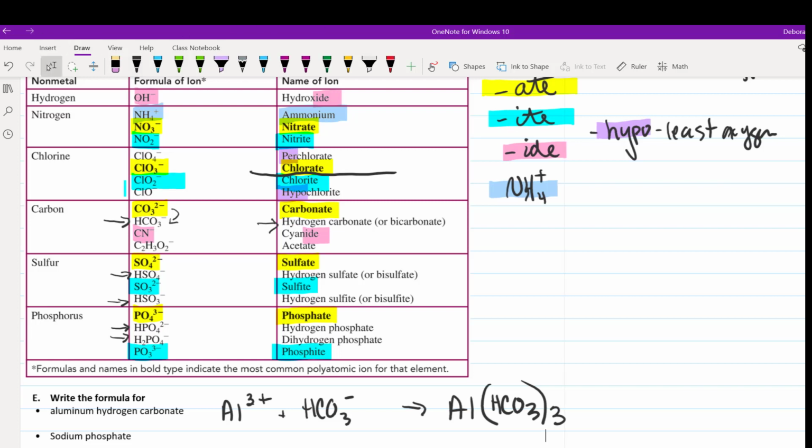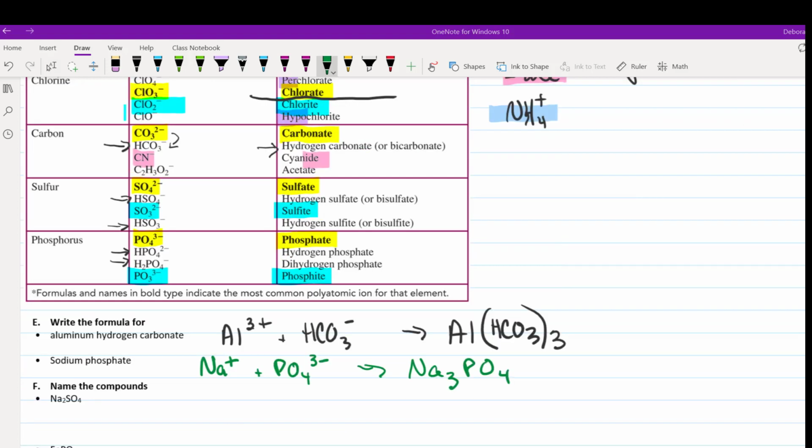Then come back and check your answer. Well, sodium phosphate is sodium, Na, positive 1 charge. Phosphate is a -3 charge. We don't need to worry about wrapping this one in parentheses because we only need 1 in the formula, but we do need 3 of the sodiums to balance off that -3 charge on phosphate.